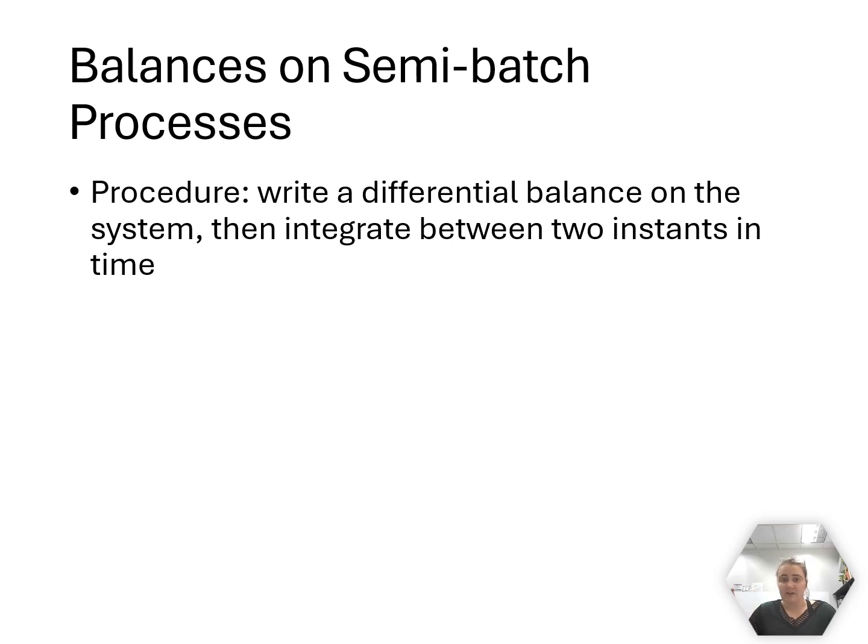That's it for semi-batch. We really don't see these this semester. They're very rare in some of the problems that we solve in an ideal world. They do exist in the real world, so it's not that they don't exist. All right, so that's the procedure for each of these different types of processes.